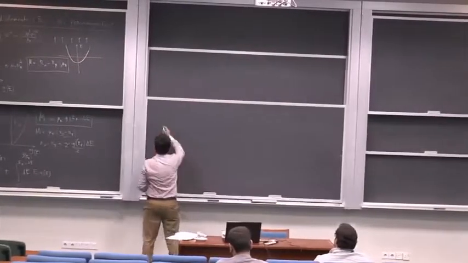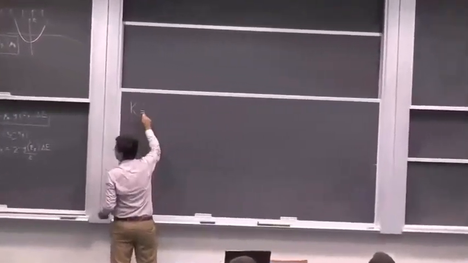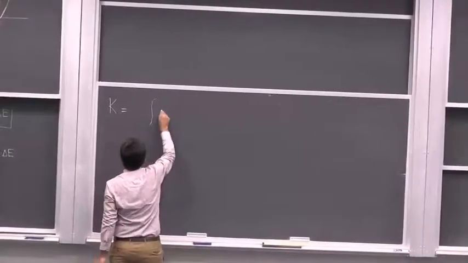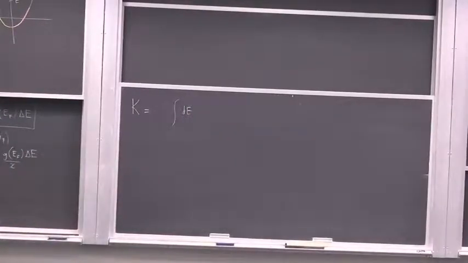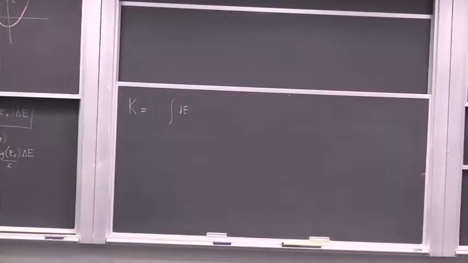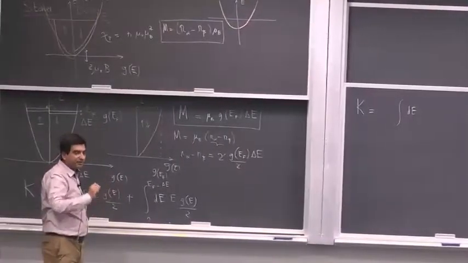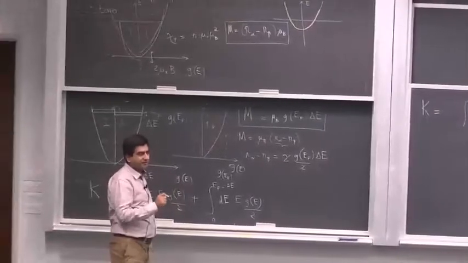And make a few simplifications. I can write this integral K as dE. Remember, this is for this spin subband, so I have a factor of 2 here and I have a factor of 2 here. Because I am defining my density of states G(E) as the overall density of states. It's the number of electrons of any spin per unit volume, per unit energy.